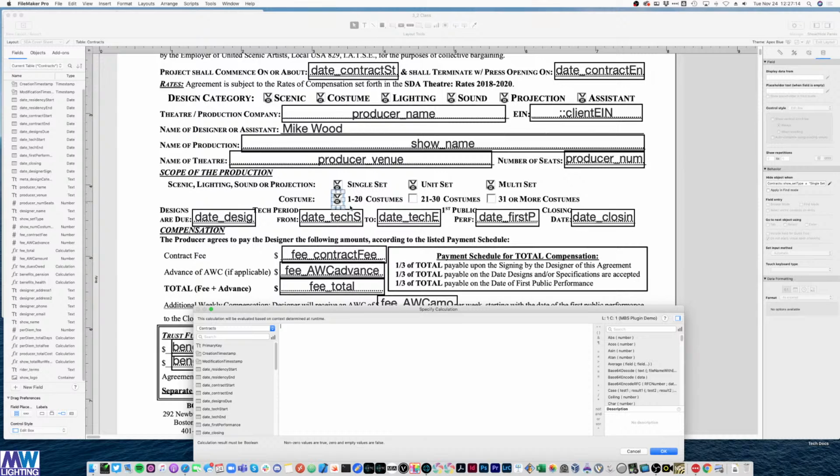So I don't want to see this checkbox if, let's see, where is it? Show number of costumes is greater than 20. That's pretty easy, right? But I also don't want to see it if the type is not costume. So I'm going to wrap this first condition in brackets, and I'm going to say and, where is it?